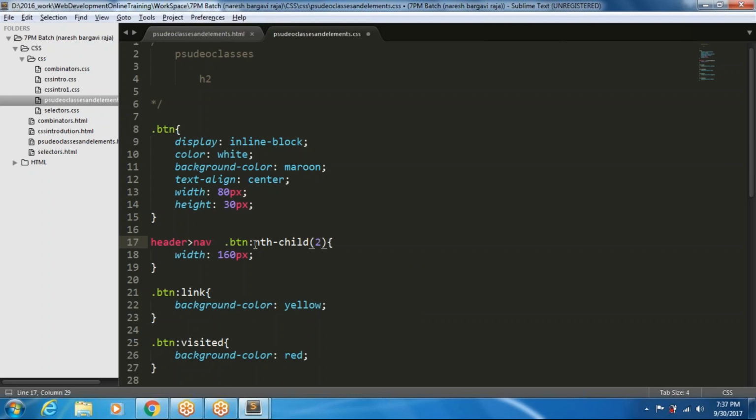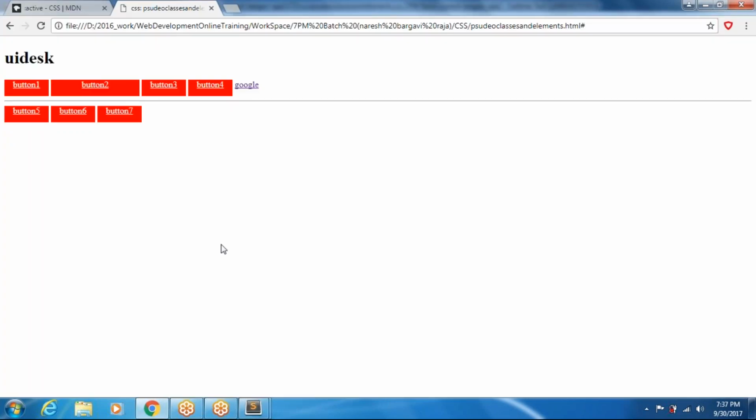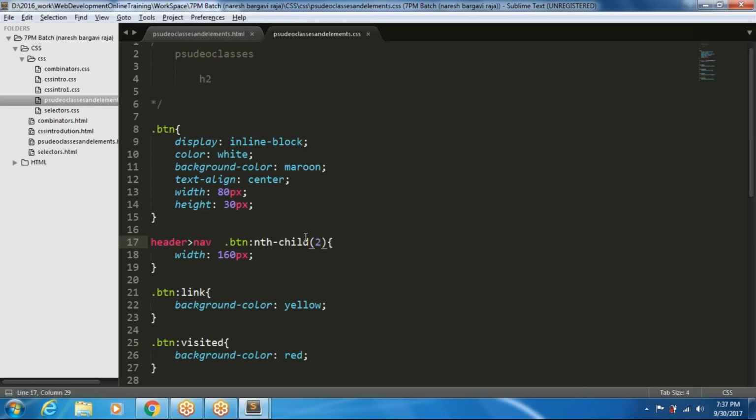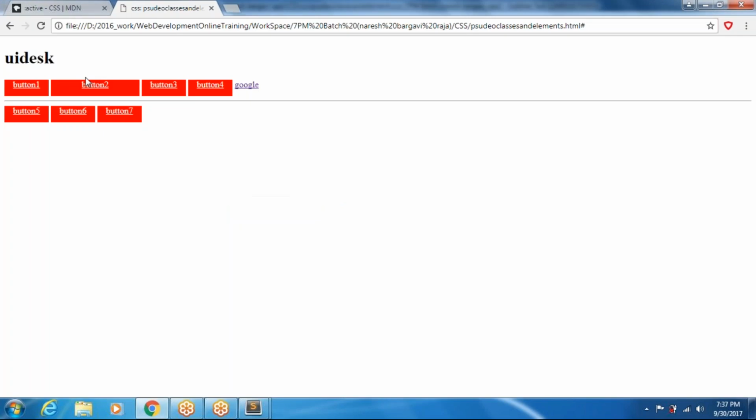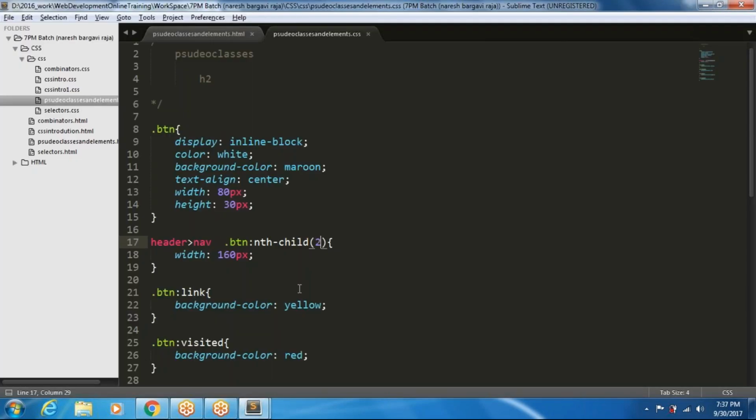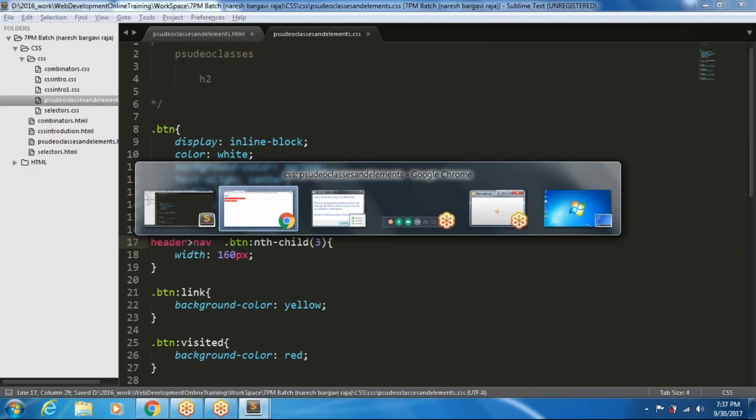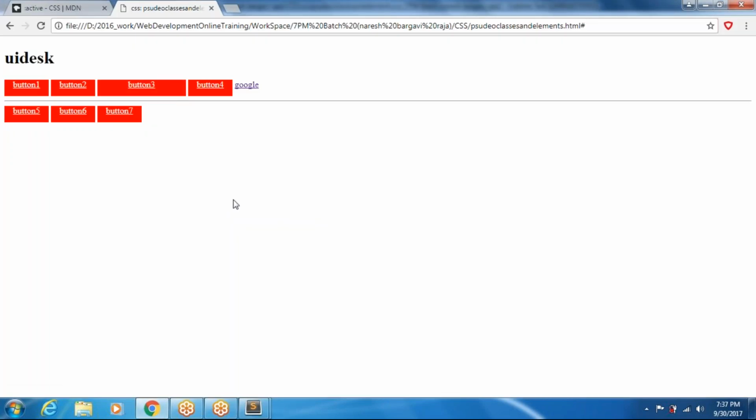If it is the second one or first one, always you need to take it for this. See, it's got selected for this one, not for the first child. If you want nth child, you can access like this. The width got changed now, right? If you make this 3, the width will be changed to the third.